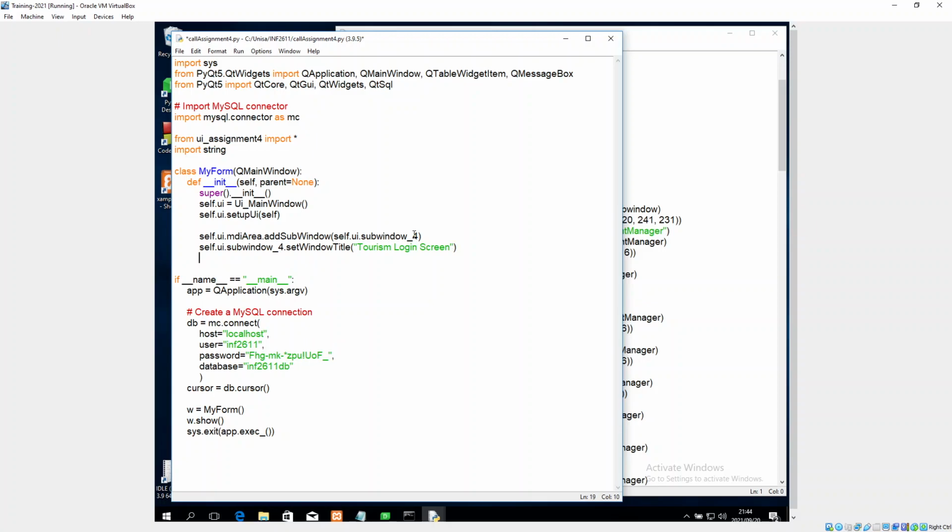like that. And also, as I mentioned to you, I've used the show maximized window so that it also opens up in full screen. So let's go show maximized.